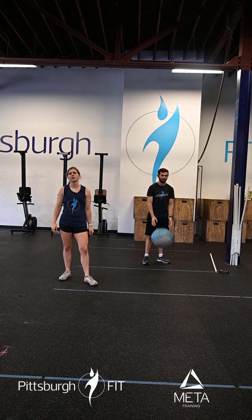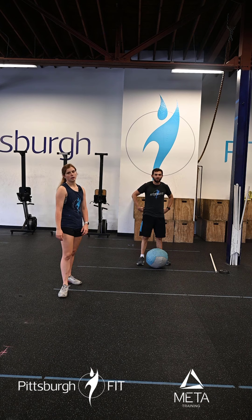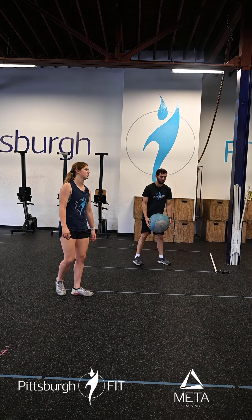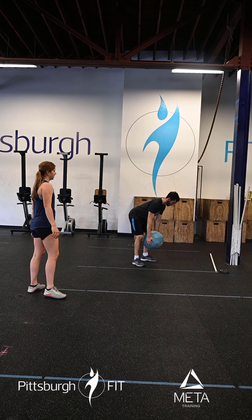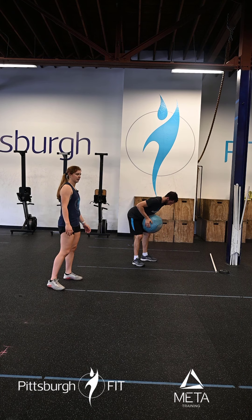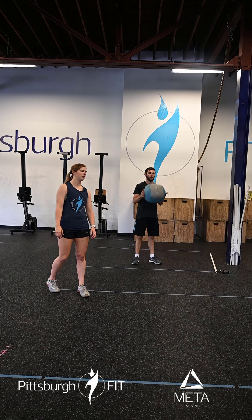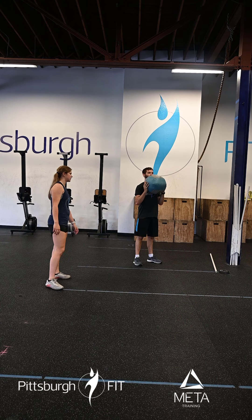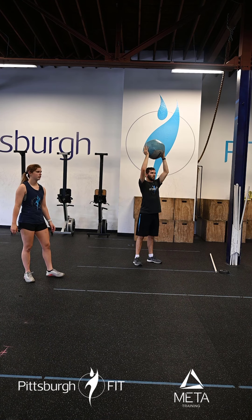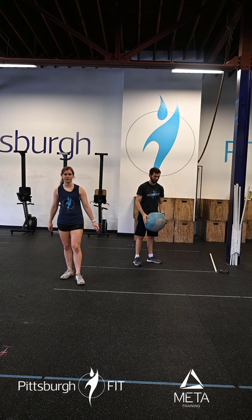Once you get through that we're going to go through it one more time before getting into our second round of warm-ups. Our first movement here we have ten med ball bent over rows. You have a little dip in your knee, you're going to hinge over and then row that ball up to your chest and back down. After that we're going to go into ten med ball push press — just like that strict press but this time we get to use our legs a little bit. We're going down to a two-inch dip and lifting that ball overhead, finishing with those biceps by ears.